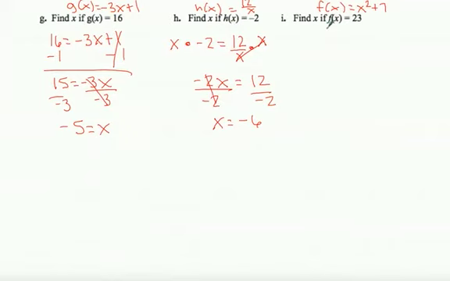It asks us to find x if f of x is equal to 23. So just like on the other ones, because it gave me what the output would be equal to, I'm going to go back to the original, and I'm going to replace the output with 23. So I'm going to have 23 equals x squared plus 7. My goal is to try to figure out what x would be equal to. So I'm going to start by subtracting 7 from both sides.